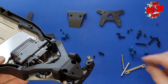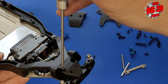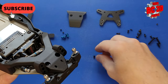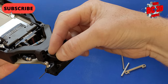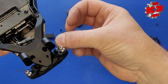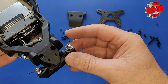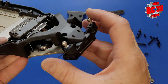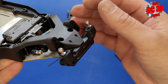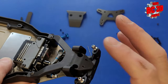So put this front bulkhead on. You've got two 10 mil screws that go into there like so. Now you need to put these in first before you then put in these little grub screws, or set screws depending on what you want to call them, which go into there like that. And what this does, this stops this anti-roll bar moving up and down. But make sure you tighten down those two screws before you tighten down these set screws here. So we've got that all tightened up. When you do these set screws, you are literally talking perhaps an eighth of a turn to get it to go. And that's possibly a fraction. Yes, it falls under its own weight. That's what you want. But you don't want it to be able to move up and down. Probably won't even run a front anti-roll bar. But I'm building it up as kit just to get it going.